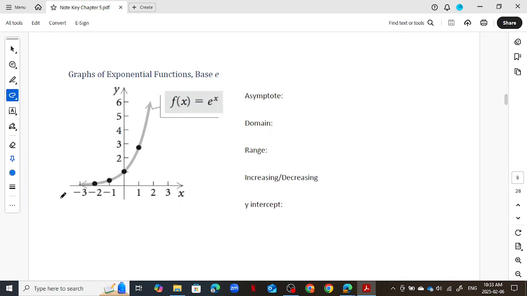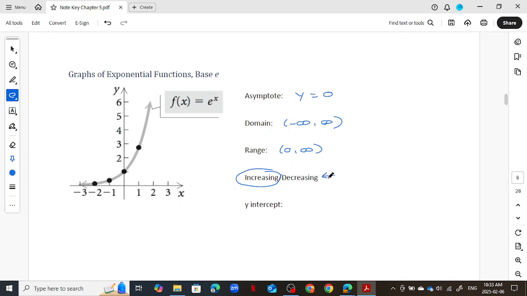And that's what's important. When we get to applications of exponential functions, when we talk about growth and decay, we are always going to use a base e, because we're always going to be talking about things growing and decaying at a natural growth rate. So y equals e to the x has an asymptote at y equals 0. It has a domain of negative infinity to infinity. It has a range of 0 to infinity. It is an increasing graph. It is a growth graph, although it can be made a decreasing graph.